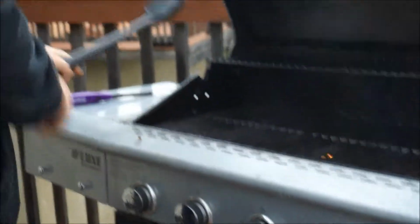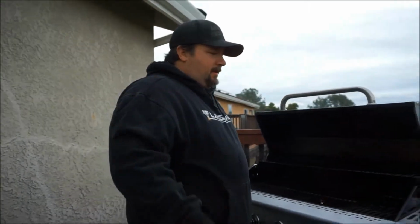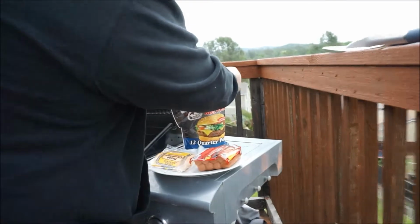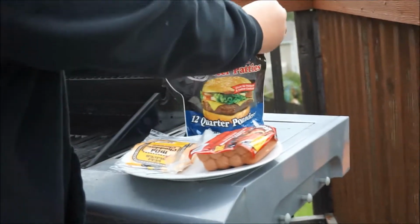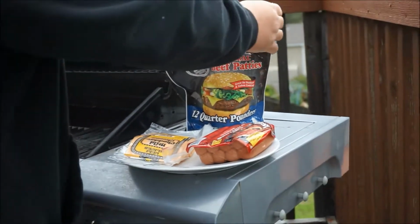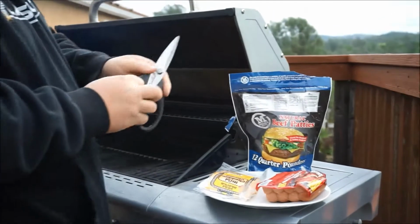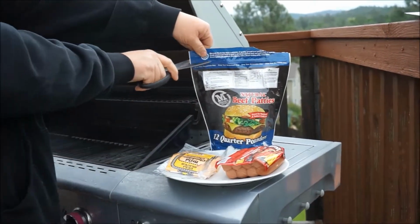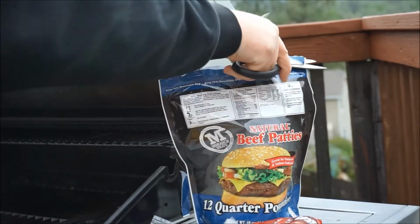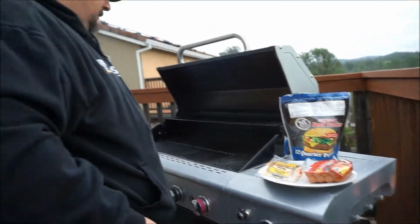Alright, so you get it clean real good, right? And then if you ever want that thing to pause, you just hit the red button again. Okay. Pause. So you come over here, make sure your hands are clean, which I already cleaned them. And you open up your bag. 12 quarter pounders. And sometimes if the bag doesn't open, you gotta use some scissors. Make sure you don't cut your fingers off. Yeah, there you go. You put the garbage somewhere responsible.